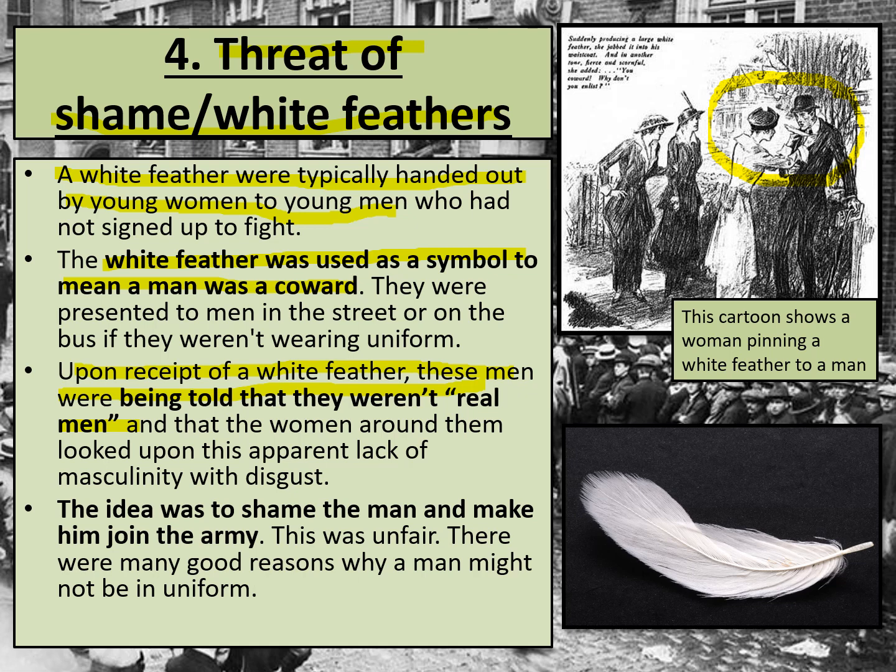This, of course, was a real issue. At this time, particularly, it was very difficult for men to have their masculinity questioned, and for women to go around shaming men, humiliating them and saying that they weren't real men and they were cowards. That was really quite shaming to a man at that time, and it was something that men found really humiliating, and it would come back to their families if they were in a tight-knit community as well.